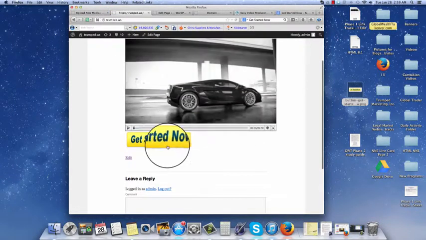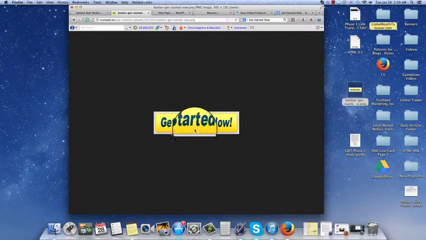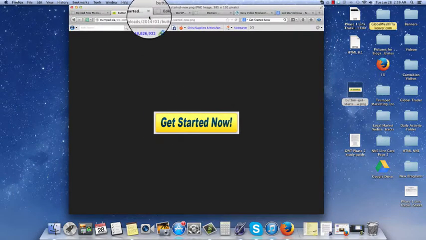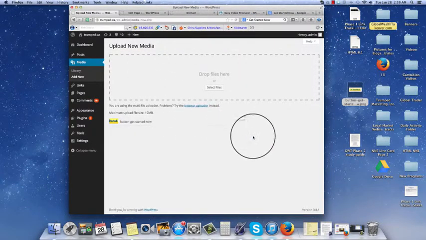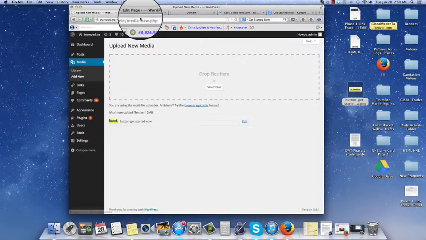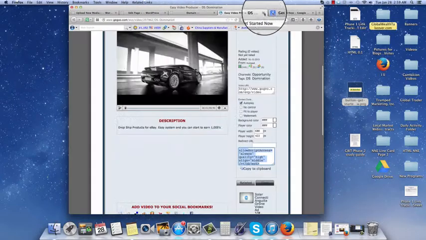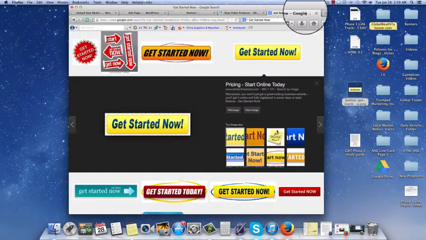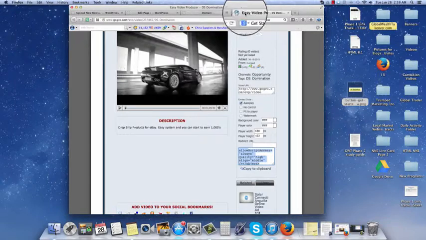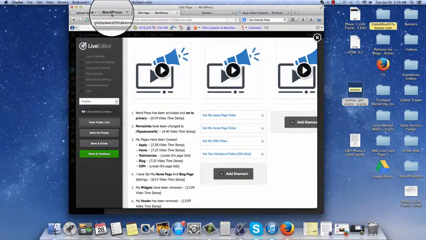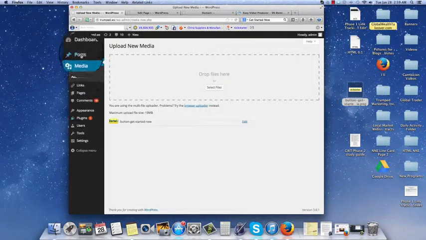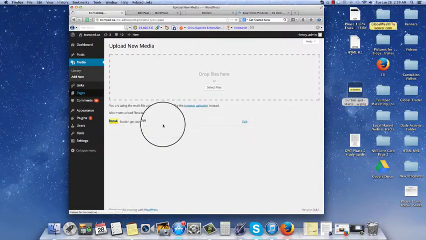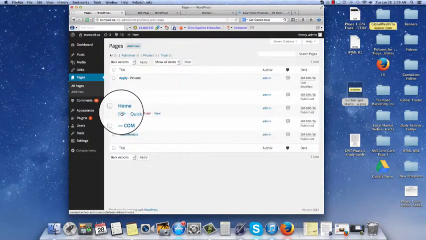Now it's not a functional button, so if we click on it, it just goes to this, and we don't want that. What we want it to do is go to our page for DS domination, the sign up page for DS domination. So what we'll need to do is actually really simple. We need to, whoops, close some of these windows because I got too much stuff open right now. Okay, so we go to our pages, and we're going to go to our home page.